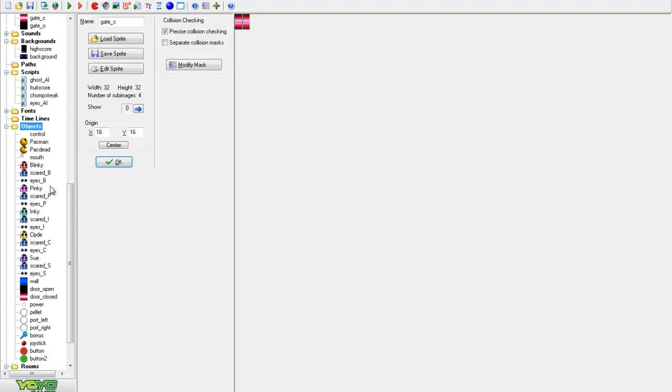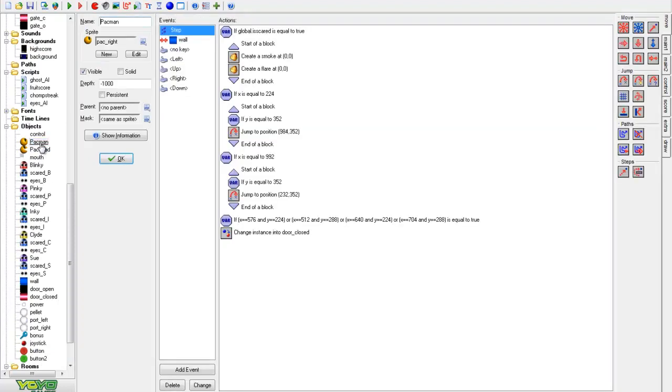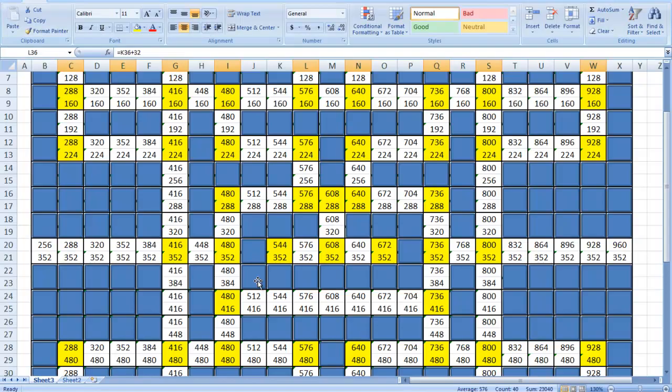Object, like for example here in Pac-Man, if x equals 576 and y equals 224, these 4 points on this if statement, is the same as if Pac-Man is located here or here.